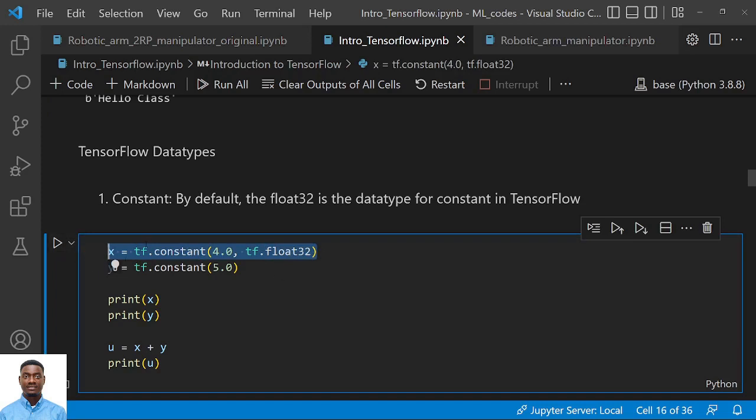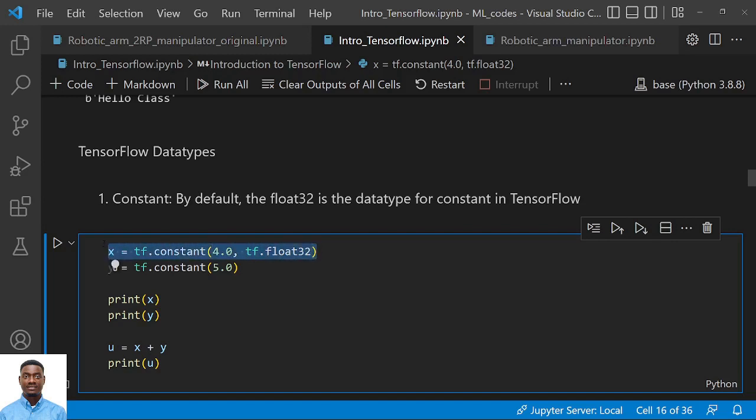So like we said already, I'm creating a tensor. x is the identifier equals tf.constant. So I'm saying this tensor x is a constant tensor data type, and the value stored in it is 4.0, because by default the constant data type for TensorFlow is a float. So that means it must have a decimal place. So 4.0 is a float, comma tf.float32.